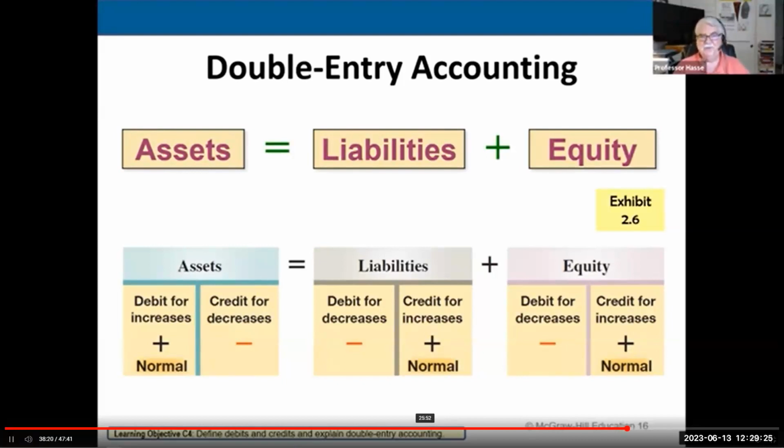Remember, if you increase your bank account, they credit it. But really, that's a debit. You're increasing cash because bank accounts are liabilities for them. Customers are putting money into their account. They now owe that money back to the customer in whatever services or checking services they have. So if you try to understand debits and credits by looking at your bank statement, you're going to get yourself confused because they're doing it for them, not for you. So you have to take a look at it from this perspective.